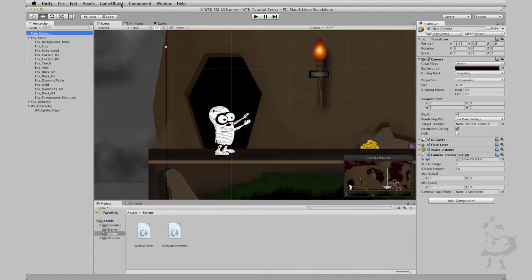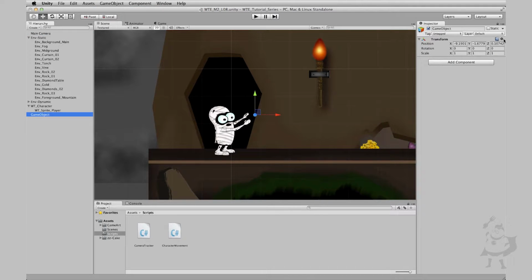And let's go game object, create empty. I always reset so everything's 0. And let's move this guy over in the X and the Y. And I'm just going to position this a bit in front of the character. That way the camera is always going to be leading in front of the character a little bit. If I was to use this transform, it'd be more centered on him. But I want it to be able to kind of be panned a little bit in front of him to show you which way to go, right? So I'm going to move that over like so. And this is where our camera's going to lock to.